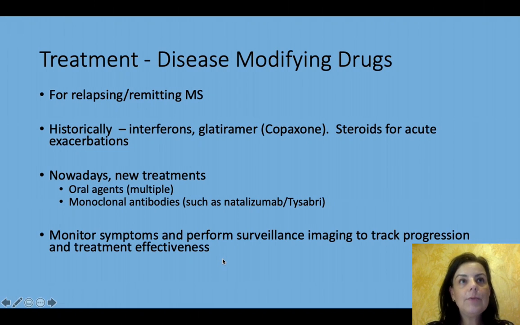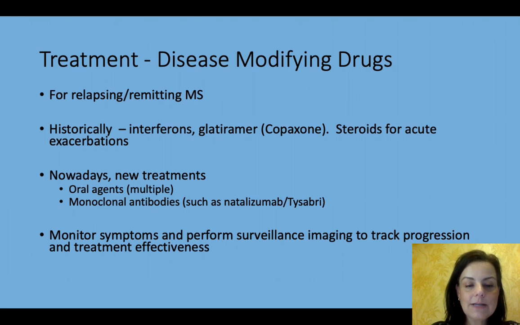And then the idea is that you put your patient on a disease-modifying drug, send them out, and then re-image them periodically. Certainly you want to see them if they have any new symptoms, because that could mean they're having a new event and your medication isn't working effectively. But even if they don't report new symptoms, you want to surveillance image them every so often to make sure that your medication is protecting them.